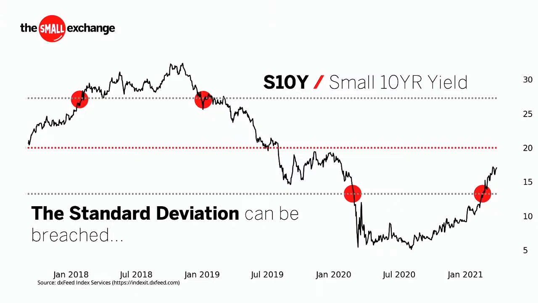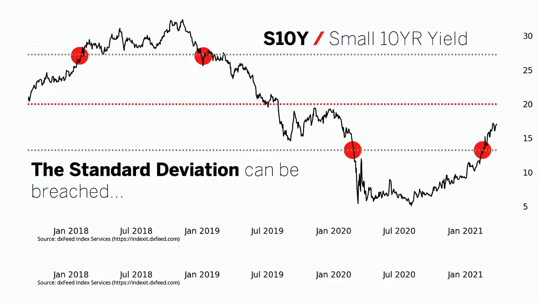This yield could skyrocket here in 2021 all the way to 4%, 5%. It's happened in the past. Of course it can get up there, but the standard deviation is a good measure of this: when it does breach outside of there, it doesn't tend to live there very long, though it can, like we see here in the last couple of years. Of course, if the standard deviation was never breached, you would just have all of the data there, right? There's no summary, there's no need for the standard deviation if there aren't some data points outside of it.